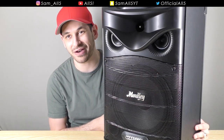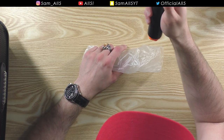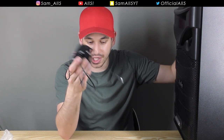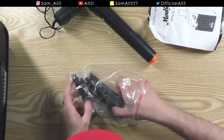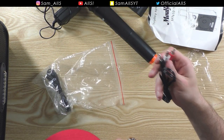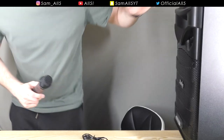Oh my god, this is heavy — this is a beast. If you're going to have a house party, look no further. You also get the microphone, which is battery operated, nice and easy to figure out. There's a charging cable, and it does have an inbuilt battery that actually lasts really long — I did test it out. It also comes with an instruction manual, a remote that takes triple-A batteries, and an auxiliary cable.